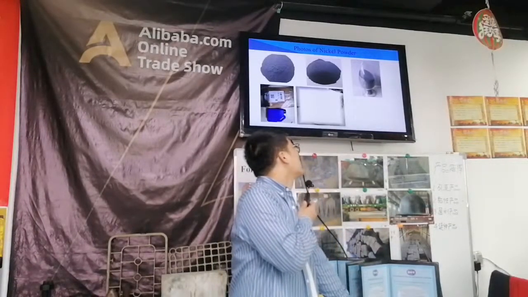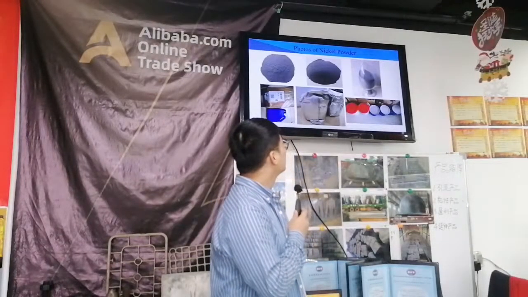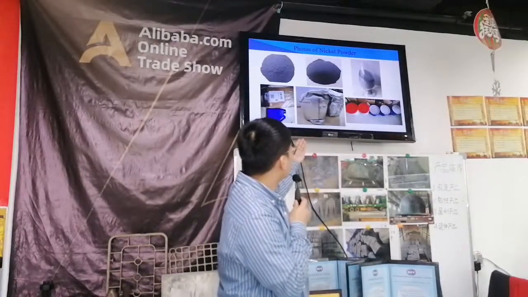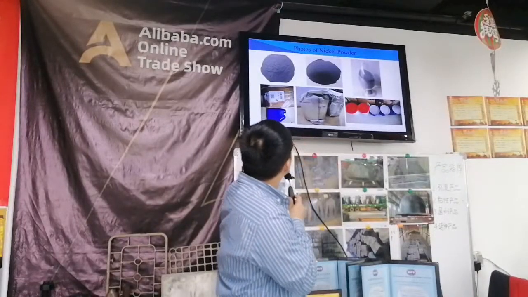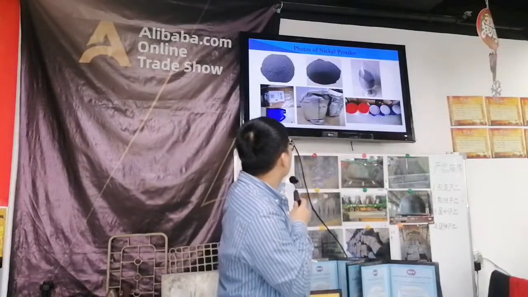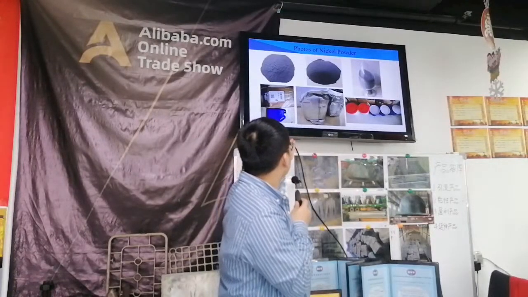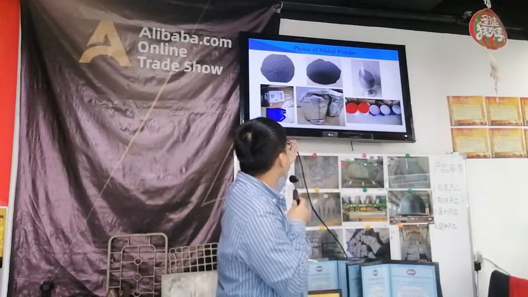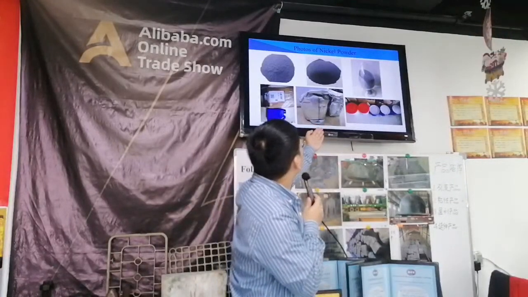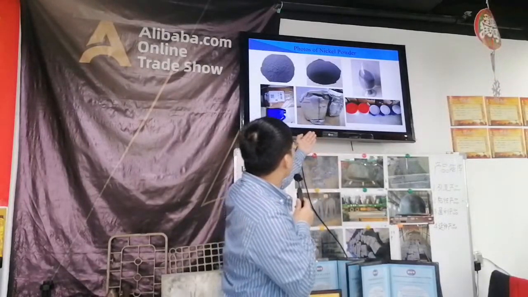Now here are some photos about the nickel powders we produced. The first three pictures are the nickel powders with different mesh. The first is about 325 mesh, about 50 microns to 100 microns. And the fineness of nickel powders is about 1000 mesh.